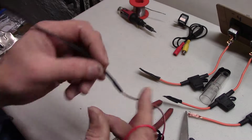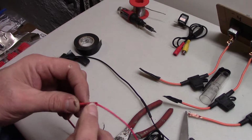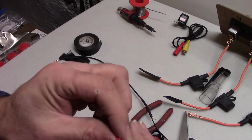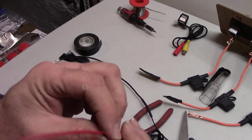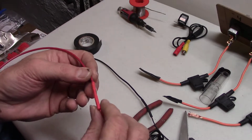This part shrunk up good. Oh, the heat shrink is probably too big for that wire. See, around the thick wire, it shrank up good. So, okay, I'll just have to wrap some black tape around there too.